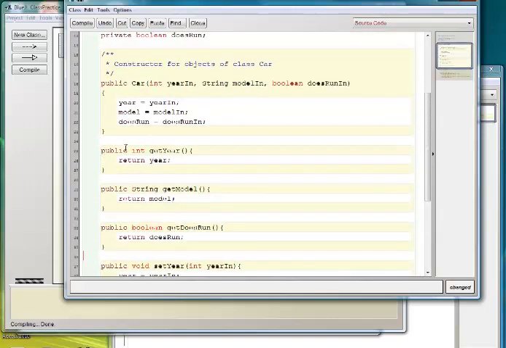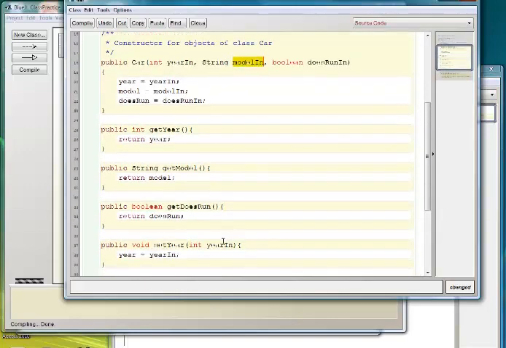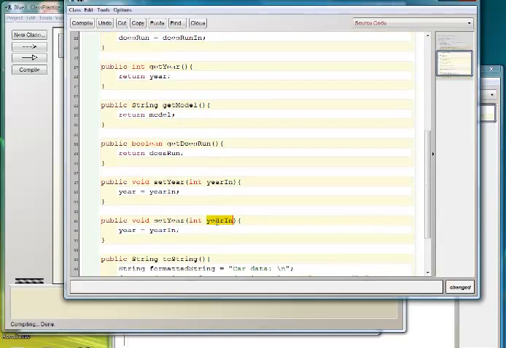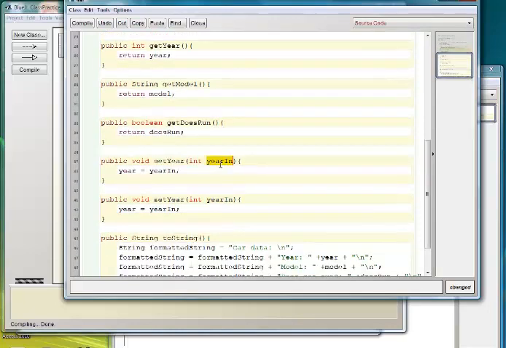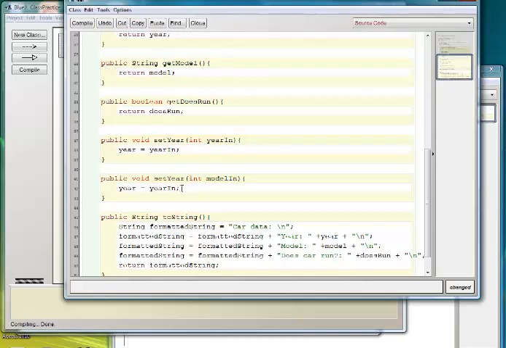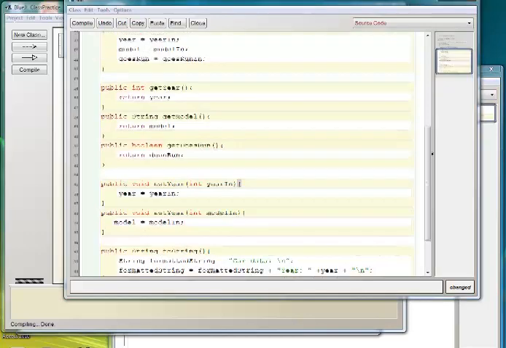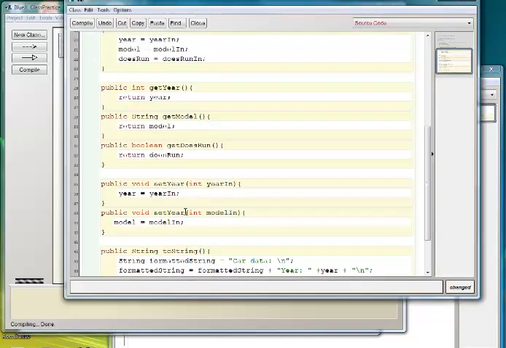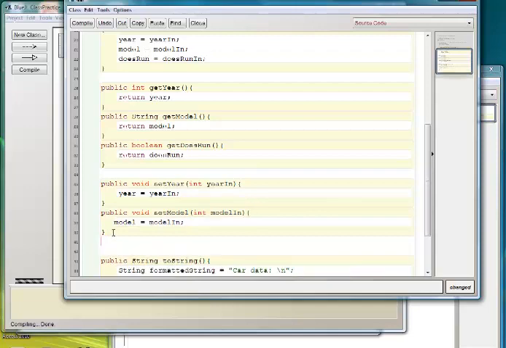We'll do it for model. Okay, we have to update the name to set model. Then we'll do one more for the Boolean does run.